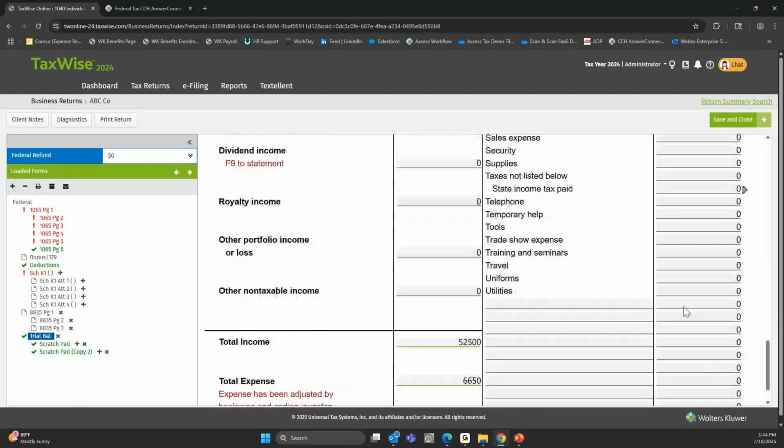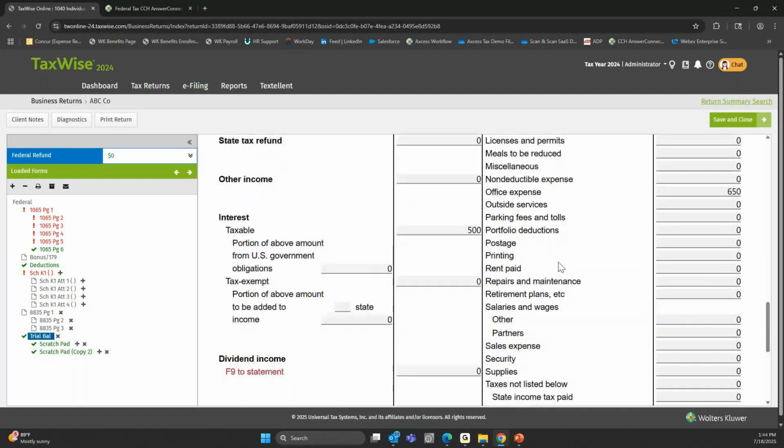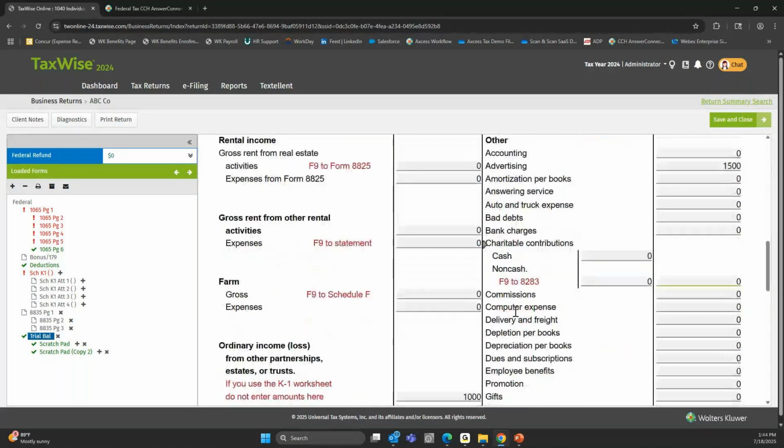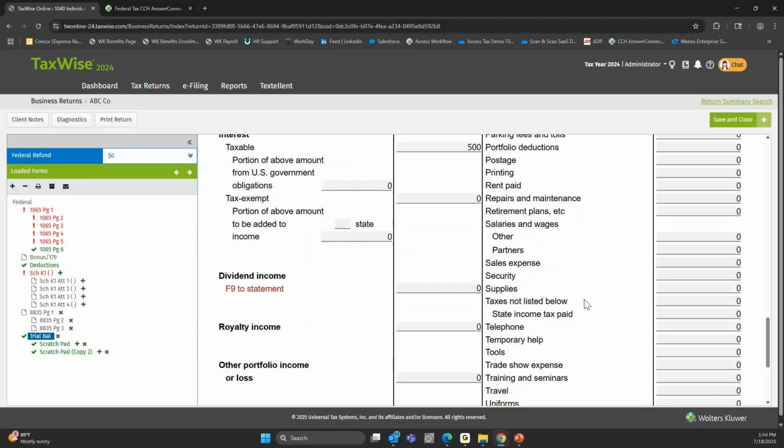I think the last thing to point out about this: earlier with the assets and liabilities, I said these two numbers have to match. Income and expenses don't have to match. And honestly, you probably have your fingers crossed that they don't. You want the income, hopefully, to be much higher than the expenses. It means they're running a successful business, but occasionally the expenses will be higher than the income. Definitely happens, right? Plenty of businesses go under. Really not our job to finagle the numbers and fix it so they are making money. You just have to call it as you see it, report it as you see it within the tax return.